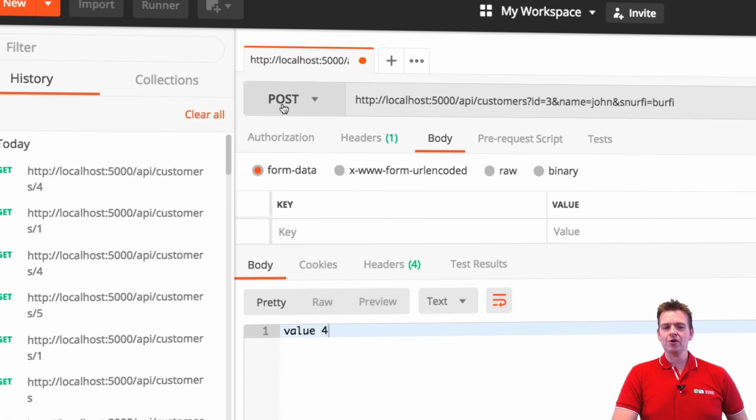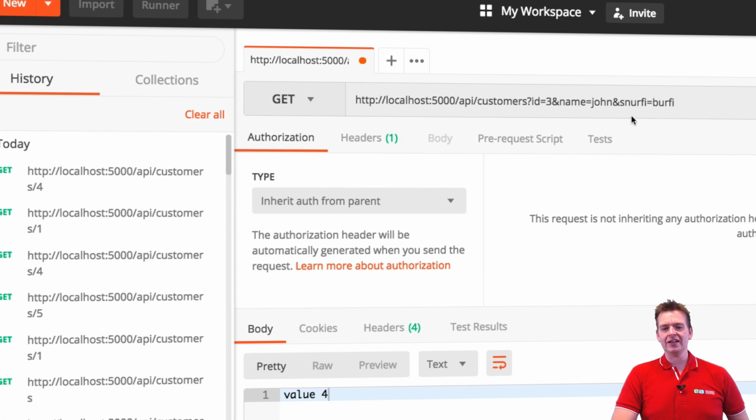The GET request does not have any way of sending data to the backend except what I just showed you guys right here. But POST, PUT, and DELETE have something we call the body, where we can send data to the backend in a hidden format, so it cannot be read in the URL. It's hidden, and it can also be transported safely inside HTTPS, so nobody can read it unless they hack their way into your system, because you might have forgotten some kind of security.